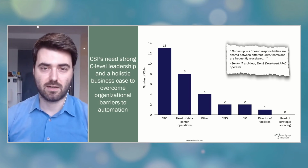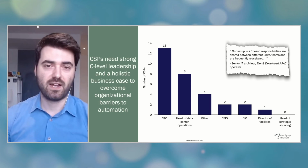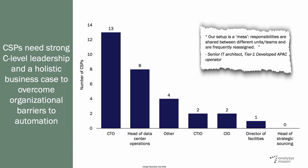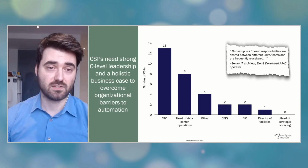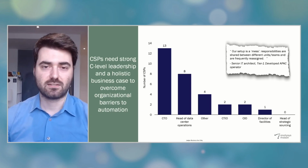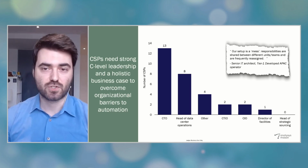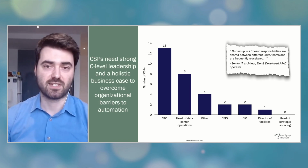And for the hardest part, which is organizational change, there are several things to do. One of the most important findings from our research was that the CTO is often the main budget holder for data center networks, not the CIO, unlike in many enterprises. And in some CSPs, the data center responsibility is delegated to heads of data center network operations. We know that CTOs typically have a much greater focus on mobile and fixed networks than on data centers. So the fact that the CTOs do not give strong backing to lower-level budget holders for data center automation may be a key factor behind the low priority and the low level of automation we see.